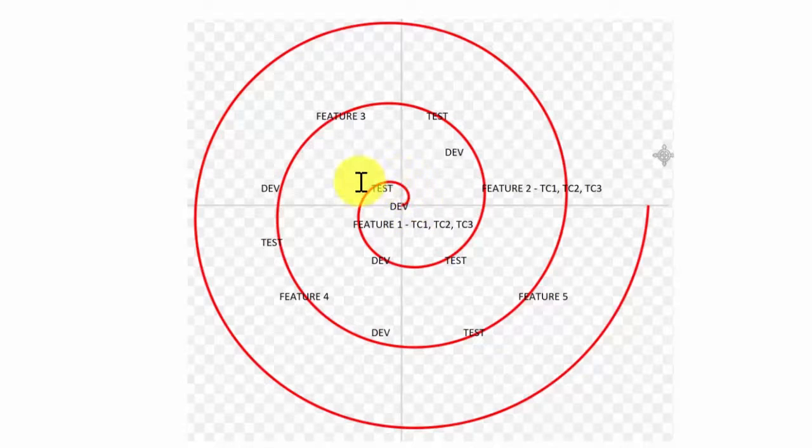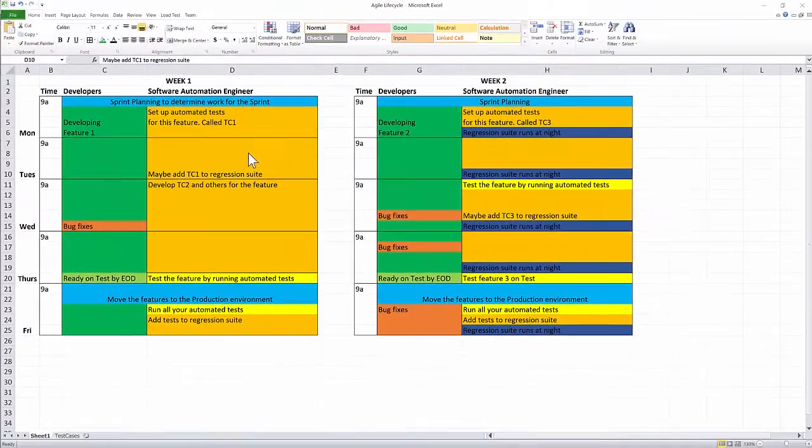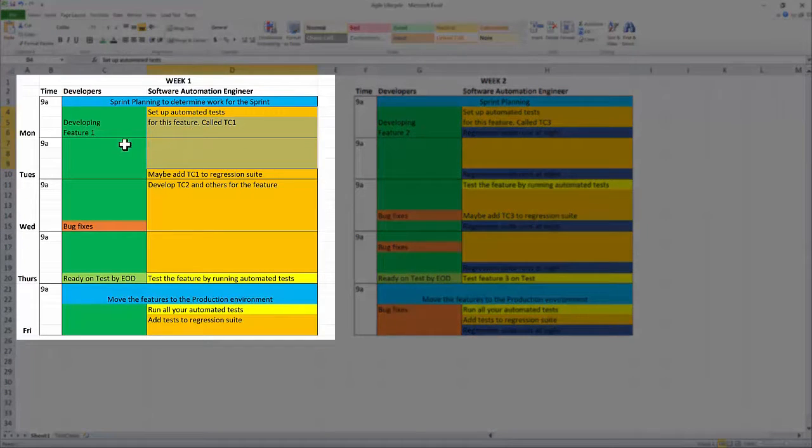The code regressed back and therefore there was a regression. And that is where the automated test suite comes in handy to help you. You can add all your tests to the regression suite and run them at will. And so that's why when we're done with this test case for this feature, we add it to our regression suite so that we can continue working on our second test case.